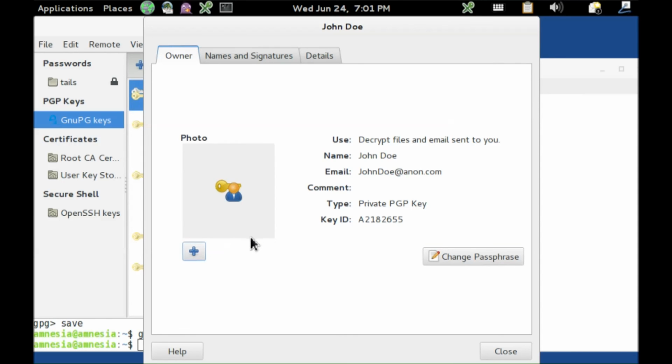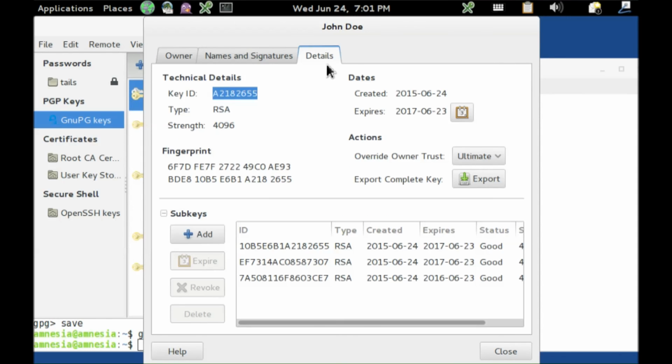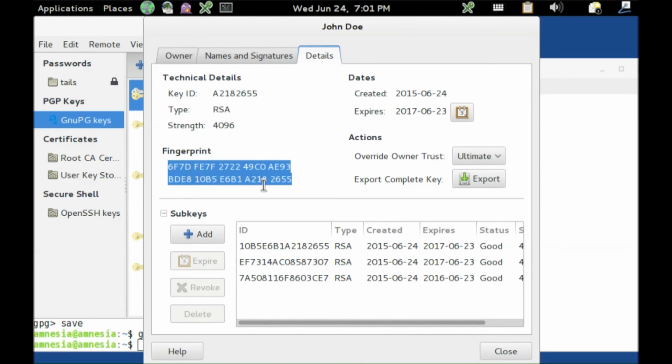I personally don't recommend it, as somebody may just check your photo instead of your actual fingerprint, and they may be sending it off to somebody who just created a profile or a key using your photo, and now somebody is sending an email to that person, with the message that they encrypted, meant for you.